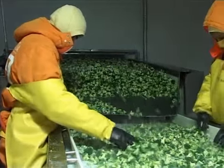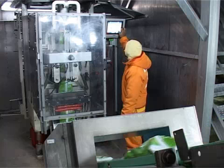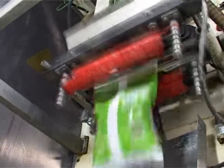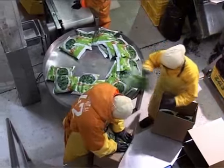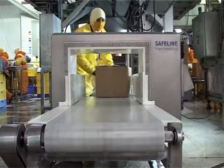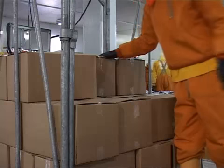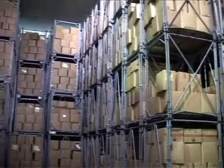In the packing room, the final frozen product is again manually inspected. Several automatic packing systems are available in order to fulfill clients' requirements, be it 10 or 20 kilogram bulk cartons, retail bags from 200 grams to 2.5 kilograms, and even a 300-gram click lock. The product is passed through a metal detection system and is then individually numbered to ensure product traceability. The stacked cartons are immediately transferred to cold storage until needed for onward shipping.